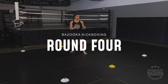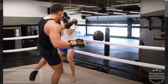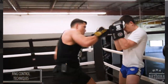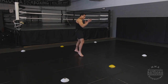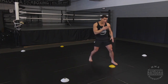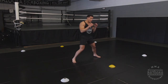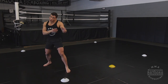Round four is all about visualization. We need to visualize being a pressure fighter, and also a movement fighter. In mixed martial arts and combat sports we need to control the environment — whether it's a cage or a ring, you have to shuffle laterally to control your opponent. Visualize being a pressure fighter: close distance using the shift we worked on, get to that cone and attack. Think about what your opponent will do when pressured against the cage — they have two directions to go. Use lateral shuffling to track them: if they move one way stay in front, if they go the other way shuffle to that direction. Very important.